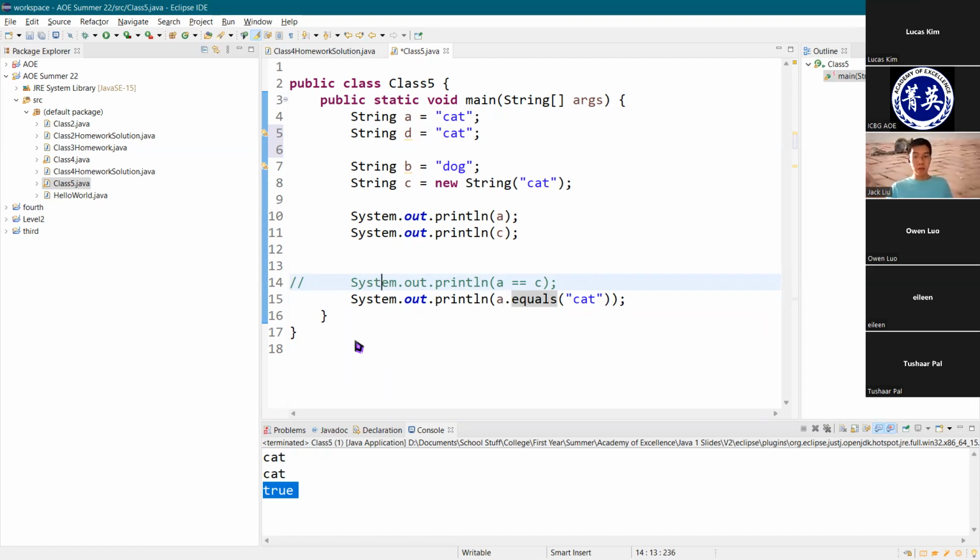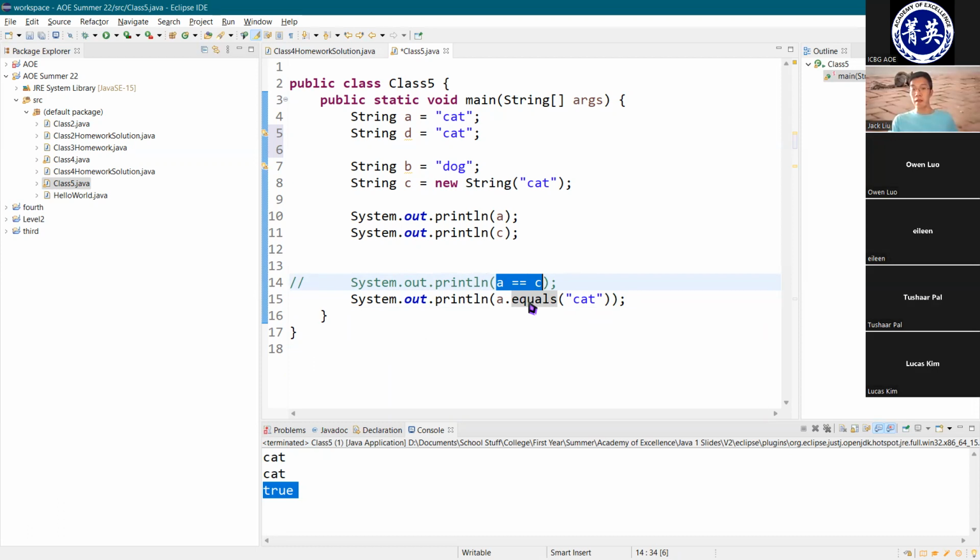All right, so I want to flip that question around actually. You should basically always use dot equals. You should never use the double equal sign. You should always use dot equals when comparing strings. The reason is that when we're comparing strings, what we care about is, are they representing the same thing? Do these two strings have the same characters in the same order? We don't care about where they're being stored in memory, the addresses. And so that's why we should never use this.